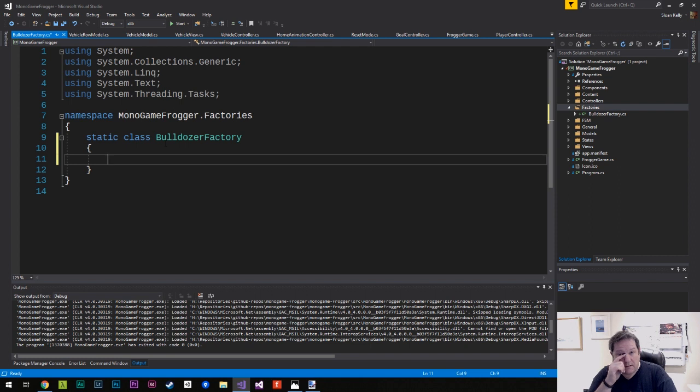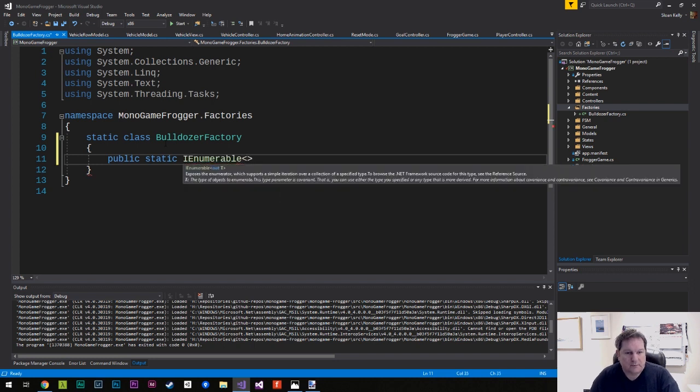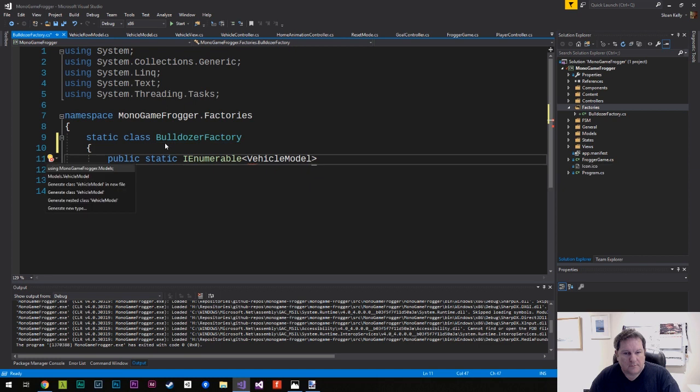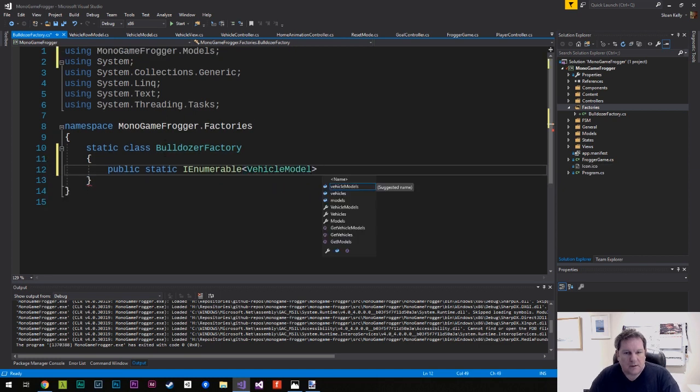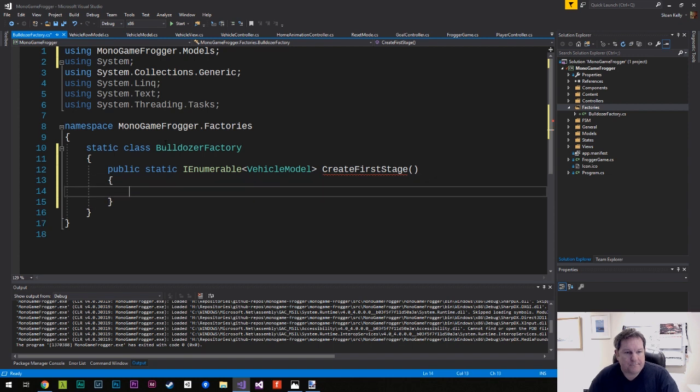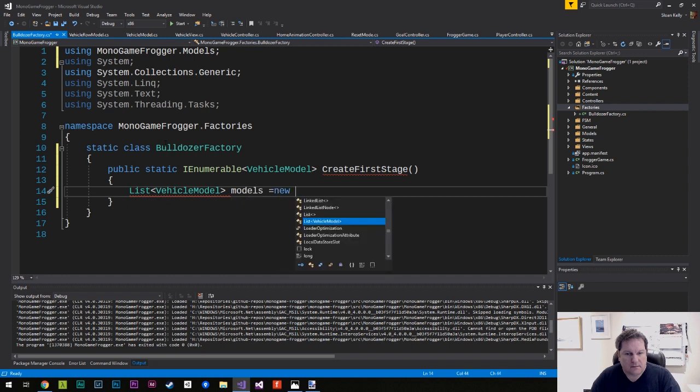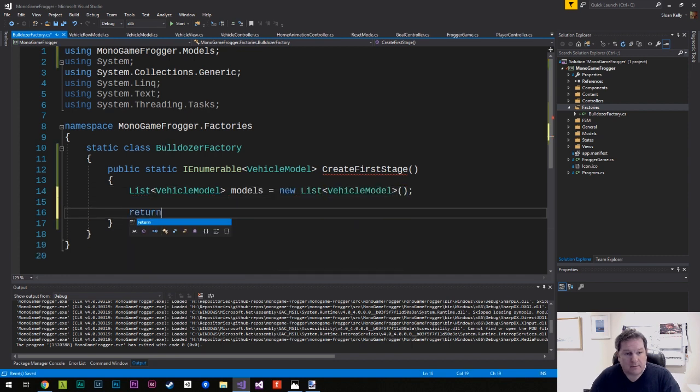I'm going to create the first level. So let's say we have like 10 levels. I don't think there is 10 levels, so let's do public static enumerable vehicle model, create first stage, vehicle model, models equals new models, return models.